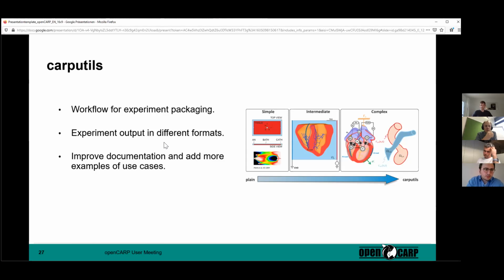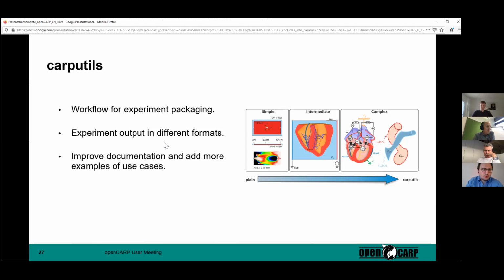So one thing that we want to enable you to do is to package experiments. So you wrote up something, and even though most of the parameters, let's say, are encapsulated already in your Python script, in this Carb utils script, still there are some things missing, like the mesh, some other input files. So we want to provide a packaging mechanism to help the sharing of experiments, and later on they will also be hosted in the openCARP project.